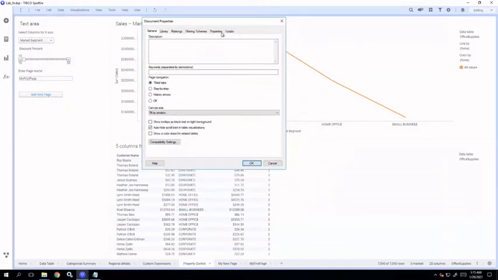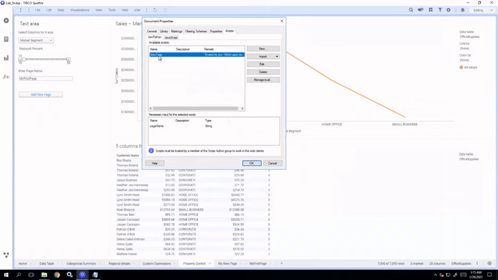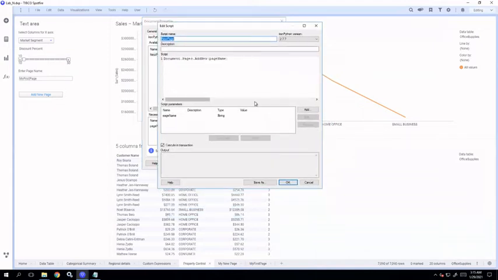In the document properties, you have the scripts tab, where you will be able to see all the scripts that you have created in this Spotfire document. Just select the script, create a new one, import, or select the existing script, and you can edit directly from here. You can also print the output in the output section, or you can print the output in a file.